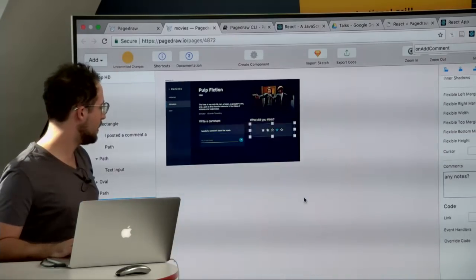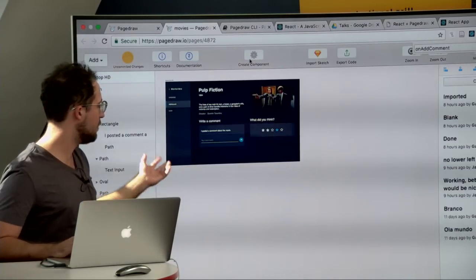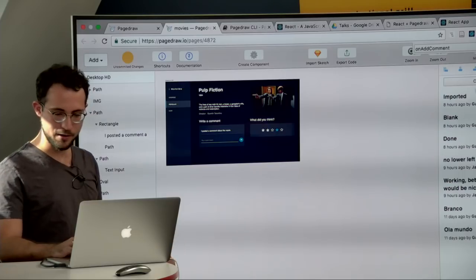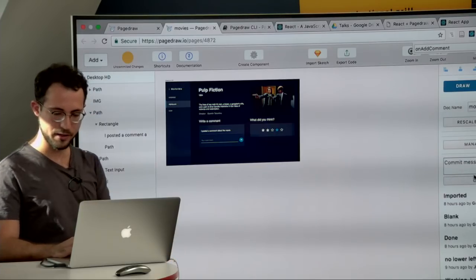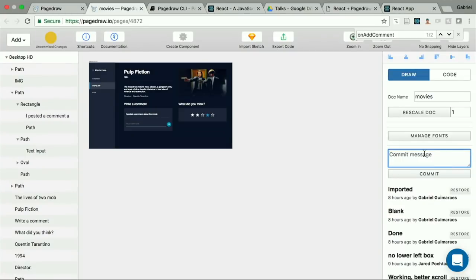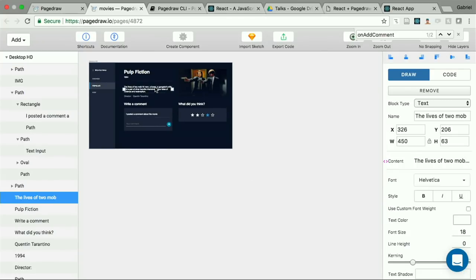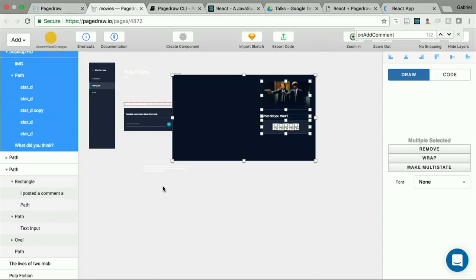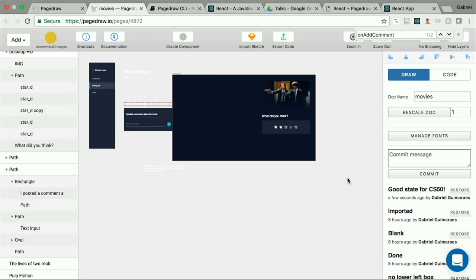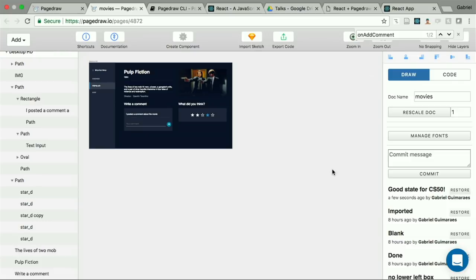So if you select the doc by unselecting any block on the screen, you see all of my commits previously here, and I can say good state for CS50. Yay. And click commit. This way, if someone screws up your doc, changes something, oh my god, I just lost everything, you can click restore, and it's going to go back to your good state. So we're happy about that.